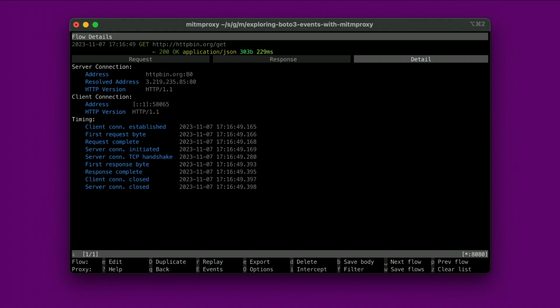You can also look at other properties that show you the IP you connected to, and what protocol was used, HTTP1, HTTP2, something else. Here are some timings. How long does it take to connect? How long does it take to get a byte back? How long does it take the response? So you get a lot of information, the same sort of thing as Chrome dev tools, but now you can do this for any process. That's super handy.